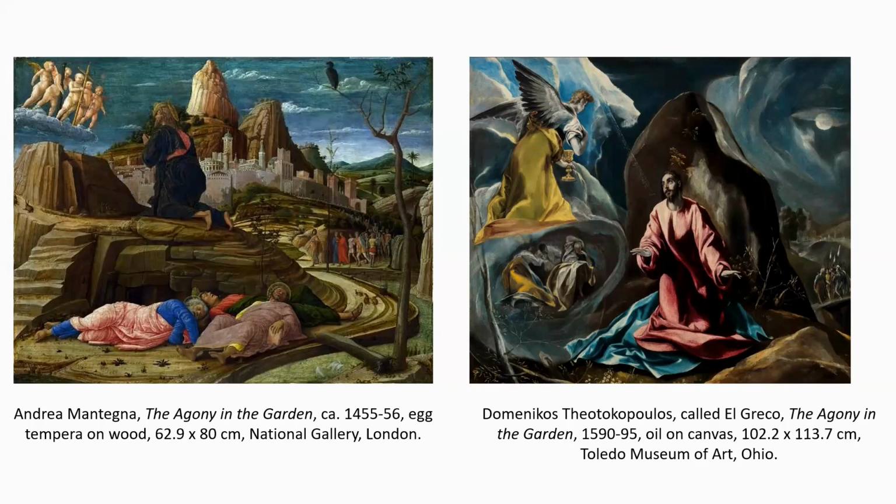And the other is El Greco, who again, well, he was from Cyprus? No, Crete. He was from Crete and moved via Italy and ended up in Spain, in Toledo. But he spent time in Italy. So one of the interesting things to compare these two images is, had El Greco seen Mantegna's version of it, or his brother-in-law Bellini's version of it, which is also at the National Gallery. But perhaps first you can tell us a little bit about what's going on in these scenes, Richard.